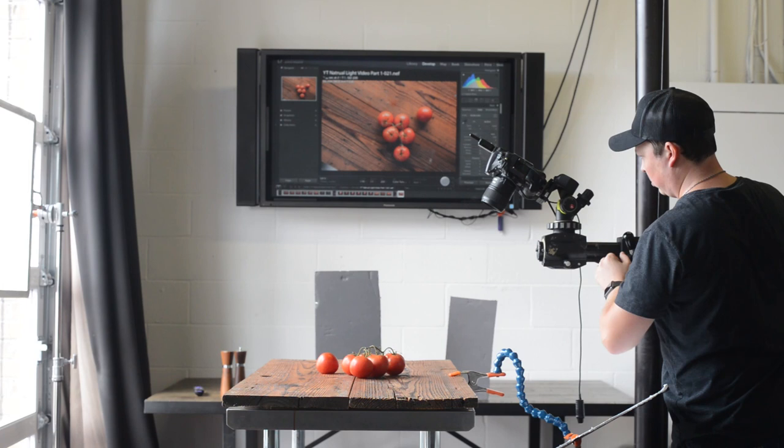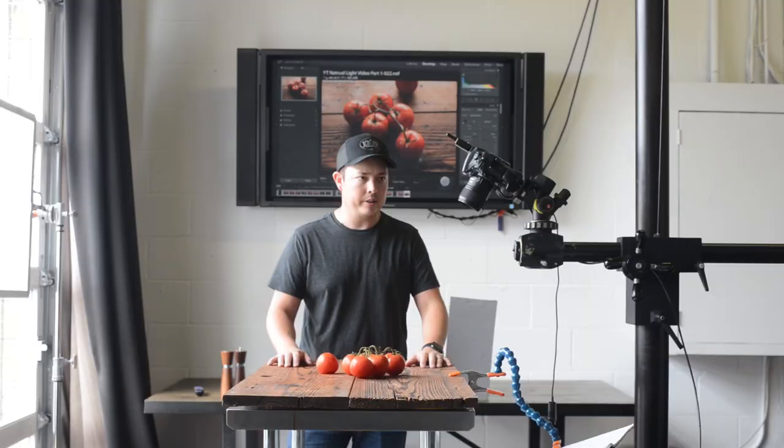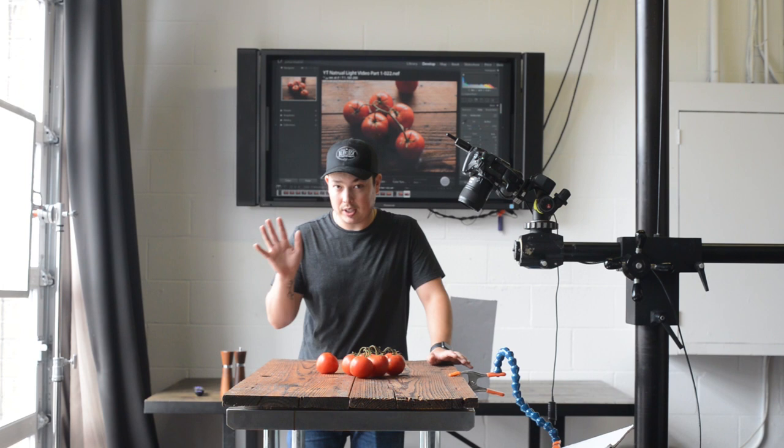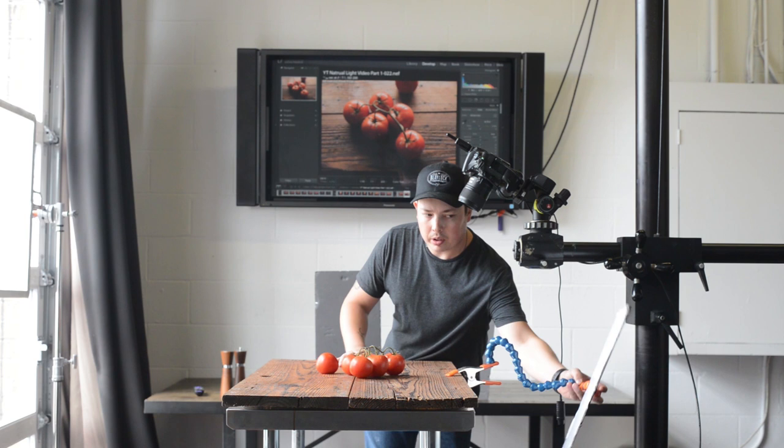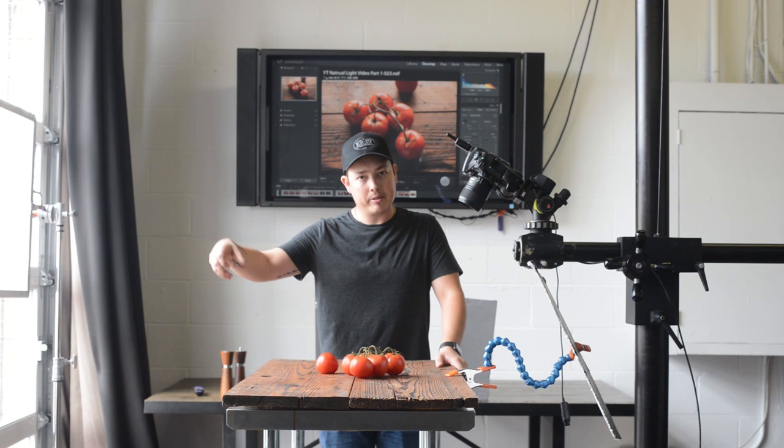This kind of covers overhead — let's drop down and take a look from an angled view. We dropped down to about 45 degrees, maybe a little higher. You can see how it affects your scene — those shadows become a little more prominent. We're going to bring the bounce card back in a little bit, not too hard. There you go — it's the same principle again: lighting coming from the top of the frame.